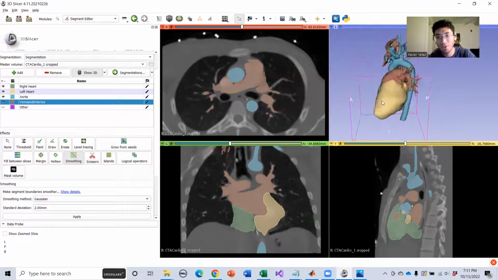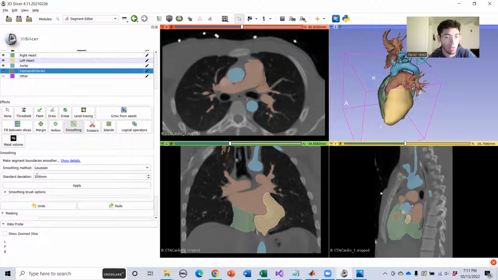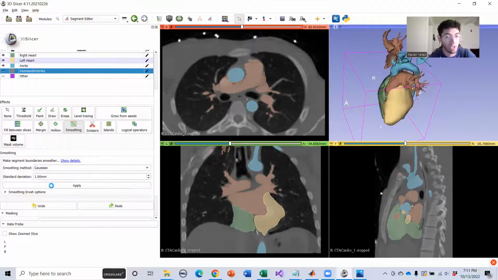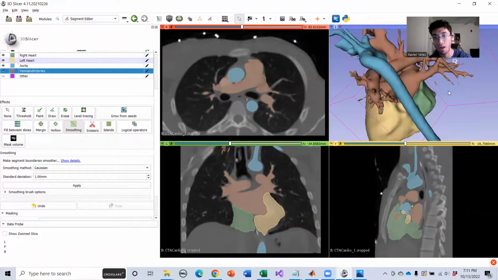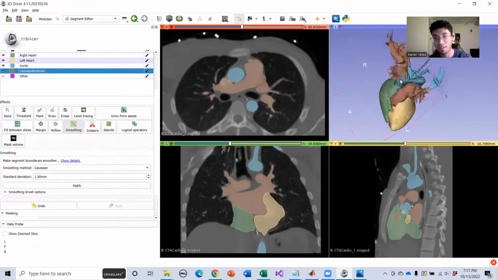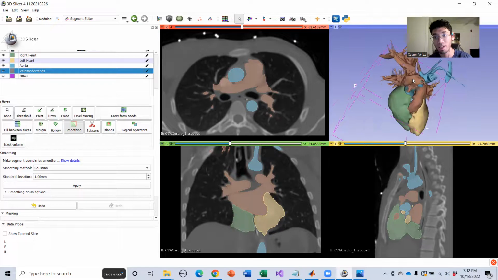And for the veins and arteries, I'm going to go really low on this. I'm going to say we'll do like 1 millimeter. I might even change it from a Gaussian to a median, which is just less intense. I can't claim to really know too much of the math behind these smoothing filters, but okay. It's ugly, but it's okay.